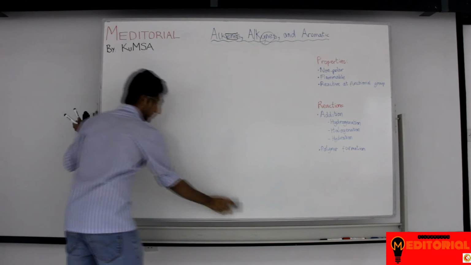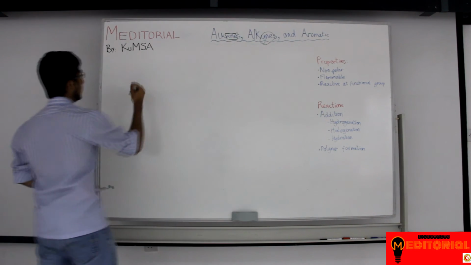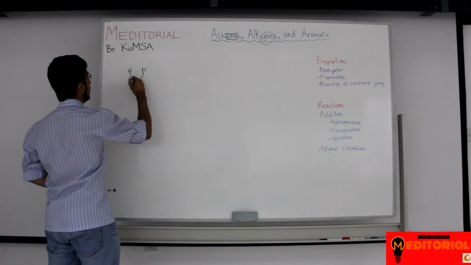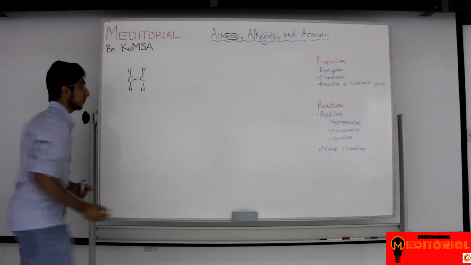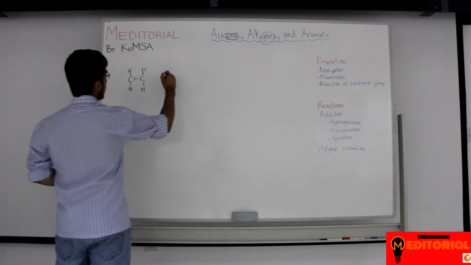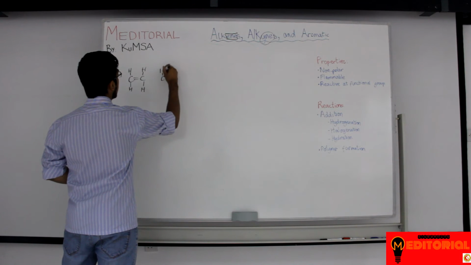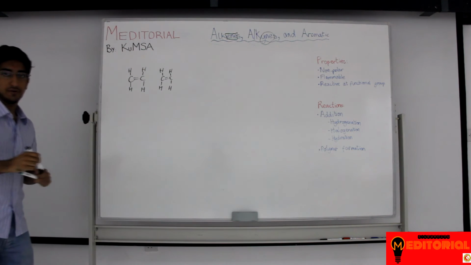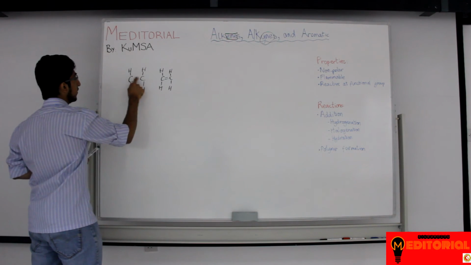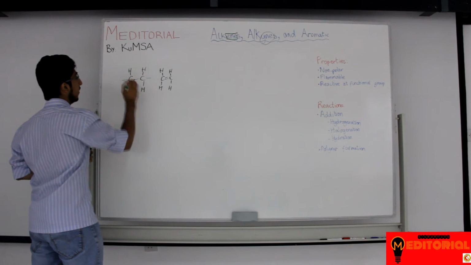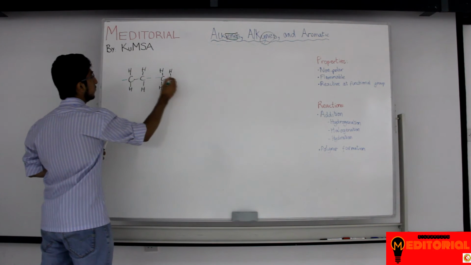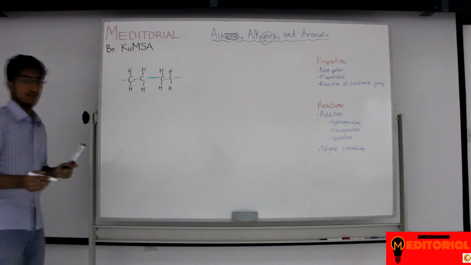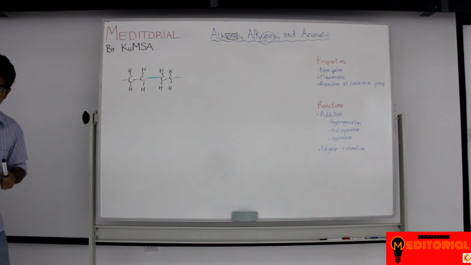What is that? Let's say we take an alkene, a very simple alkene. We'll take ethene. Now if ethene and an ethene come together, what can happen? This double bond can break, forming two bonds, and this double bond can break, forming two bonds. Now these bonds can join together, leaving you with a 4-carbon product now.